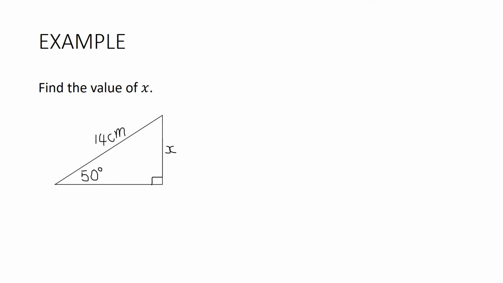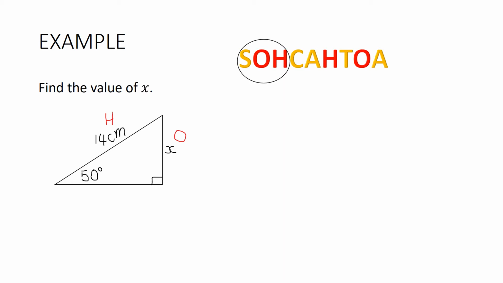So in this triangle, I can see that I've got the hypotenuse. I can see that's because it's opposite the right angle. What's this side here in relation to the angle? It's the opposite side, so we label the two sides that we've got. Here I've written out SOHCAHTOA and I've highlighted the O and the H in each case. So can you see that we're going to use sine? We can't use cos or tan because we don't have the adjacent side. There's nothing written there.